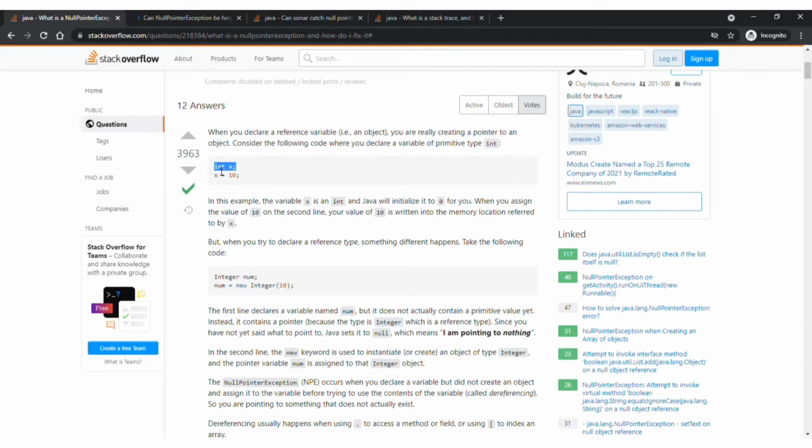int is a primitive data type, mapped with the primitive data type of the programming language, but Integer is a class. What is the difference between int and Integer is usually a question in every programming language, in C# or in Java as well.